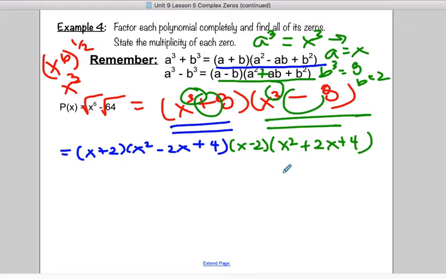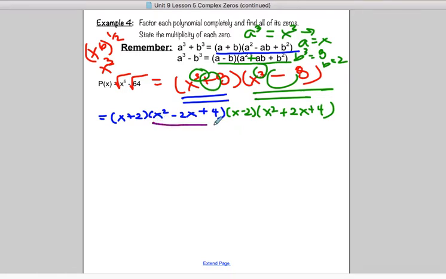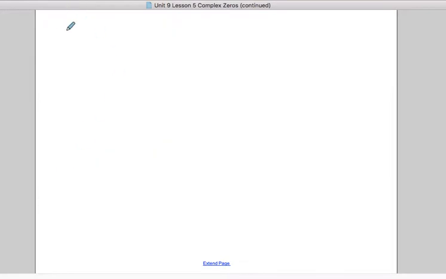Now I would have to continue to factor. This is something to the 2nd degree. So the way I would factor that is I would try and make 2 sets of parentheses and say what multiplies to 4 but adds to negative 2. That's not possible. So in order to factor this down, we have to do the quadratic formula. Okay, so quadratic formula, I'm actually going to take it to a new page. So I have x squared minus 2x plus 4.